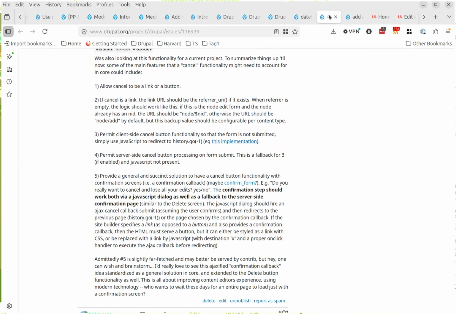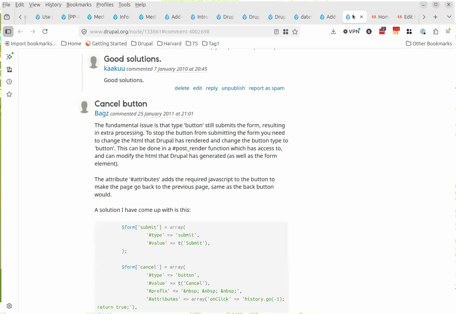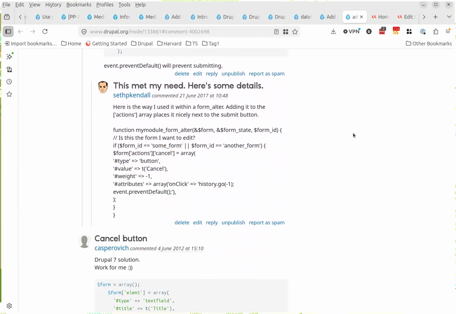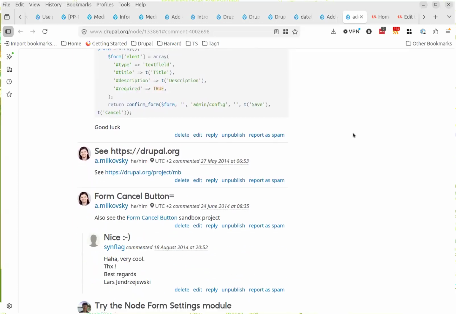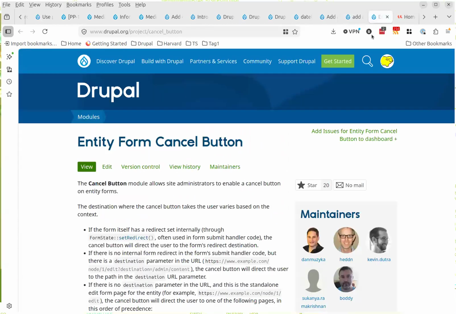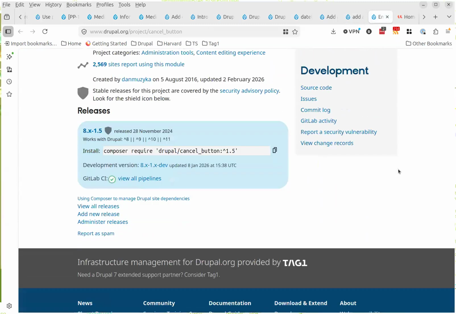However, that being said, on that second page, the very last comment is pointing to, no, is it? Where is it? Oh no, maybe it's not. I'm getting lost again. This page? Yes. And then if you scroll down, I think there is actually a cancel button. Keep going. There's a cancel button module. There it is. Just wondering if that actually does what we are suggesting, and if there is a version that supports Drupal 11.